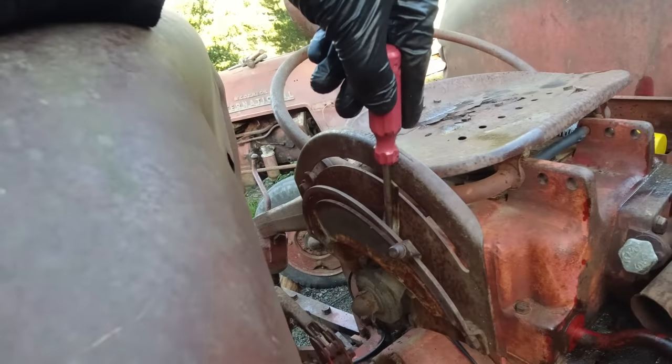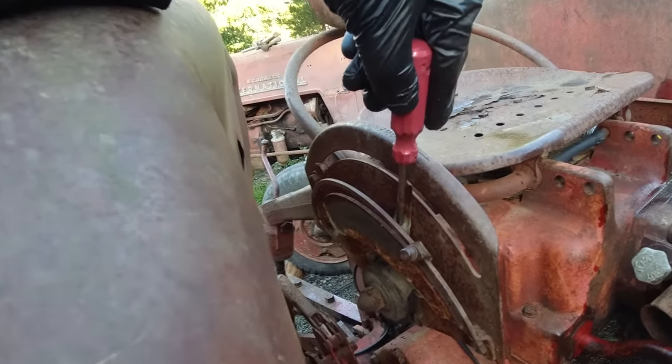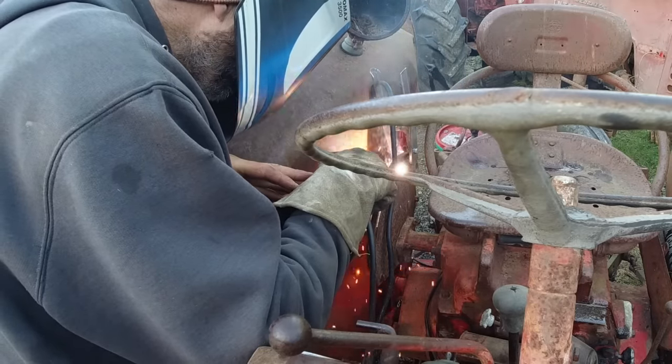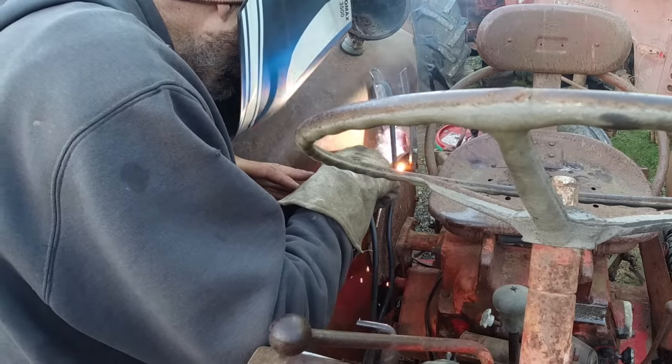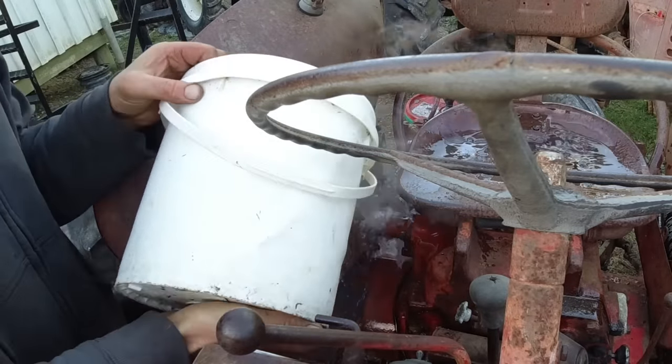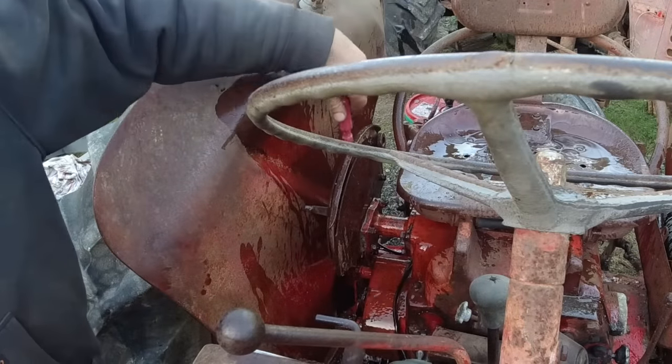There we go, an old screwdriver. That should do the job. That'll do it.